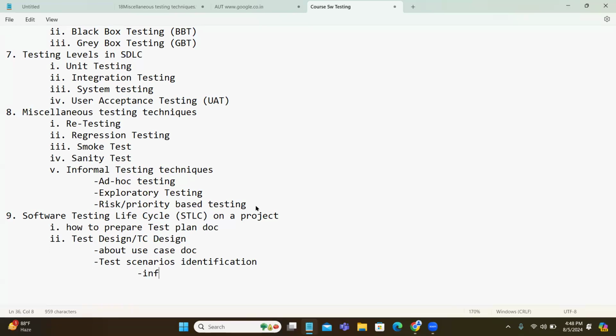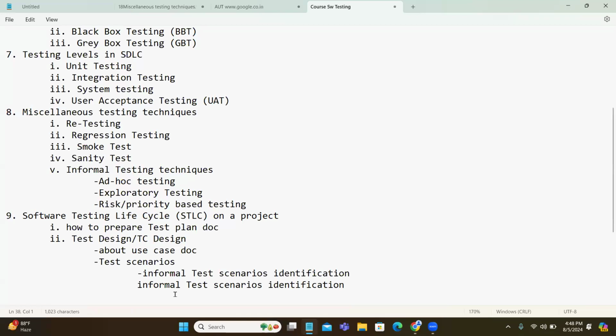So one is informal test scenarios identification. Then formalized test scenario identification using project related documents.